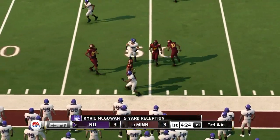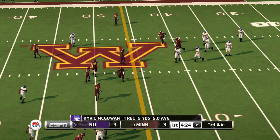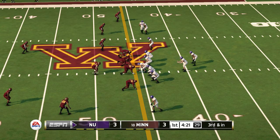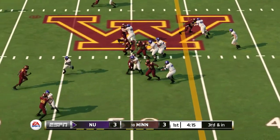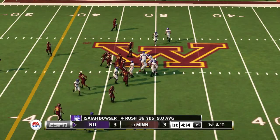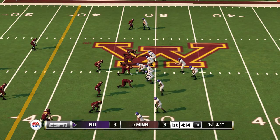He's out of bounds at about the 45. Call it a gain of 4 yards. Third down. Up the middle for a nice gain. So the tailback's going to come away with a first down on the play. He took advantage of a powerful effort by his offensive line to turn that into a pretty big run.